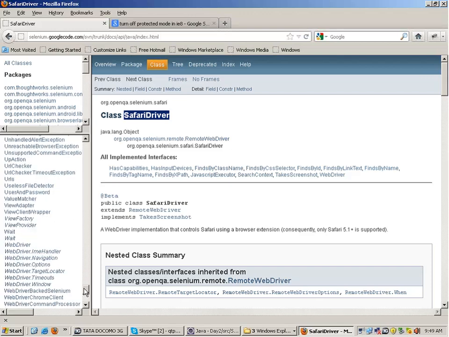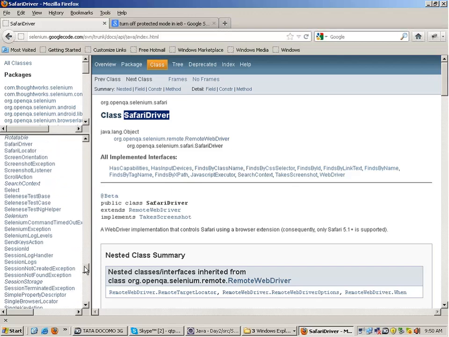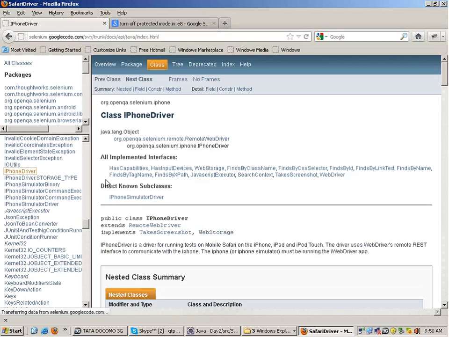For example, there is a driver called iPhone driver as well. Now this doesn't mean that it can test your iPhone based applications. No, Selenium is a web based tool. It will help you test your web based applications on iPhone.